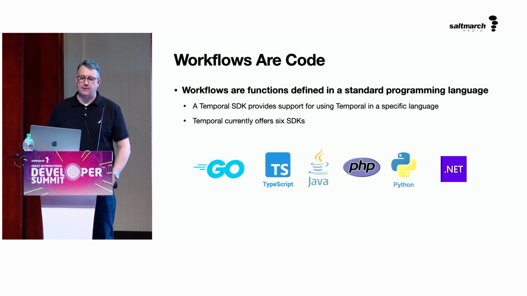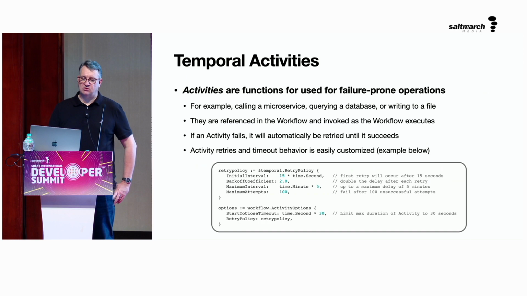improvement in this way. As I mentioned, workflows are code. You'll write the code using what is called a Temporal SDK. It's simply a library that you add to your application, and you make a few calls, and you get all the benefits of durable execution. Temporal offers SDKs in 6 languages: Go, TypeScript, Java, PHP, and then .NET, which translates to C#. It could also be F# or other .NET languages as well.